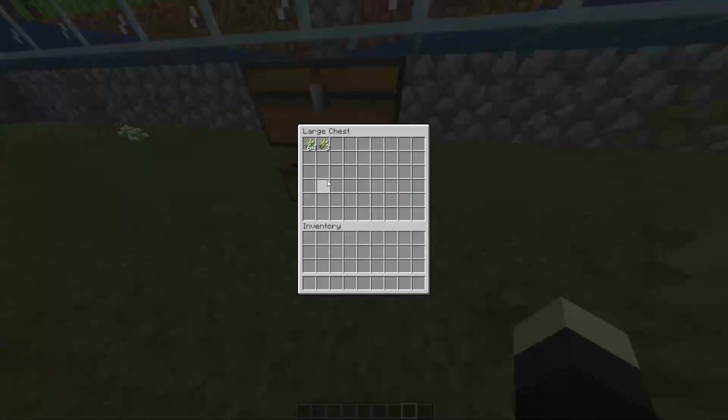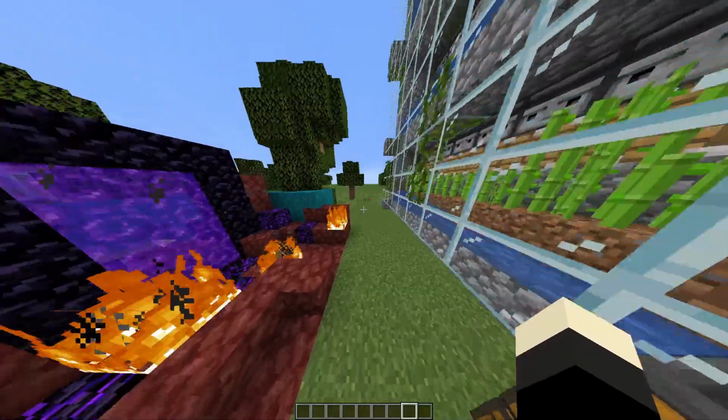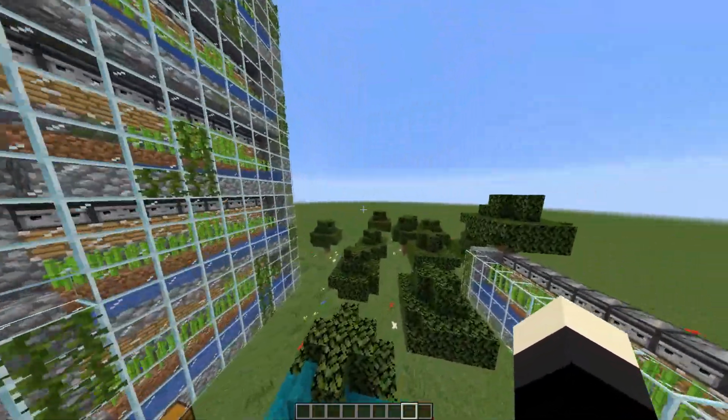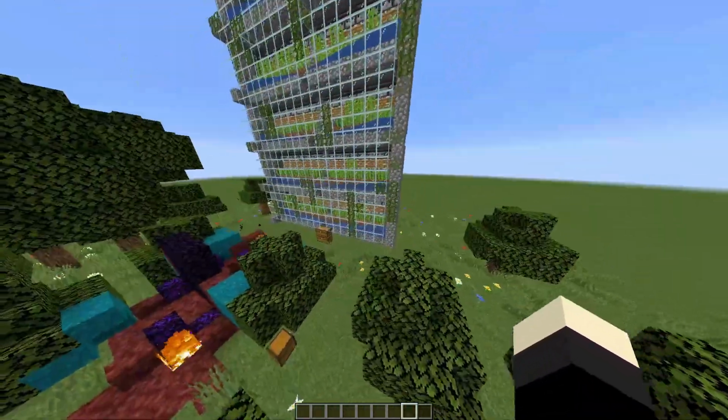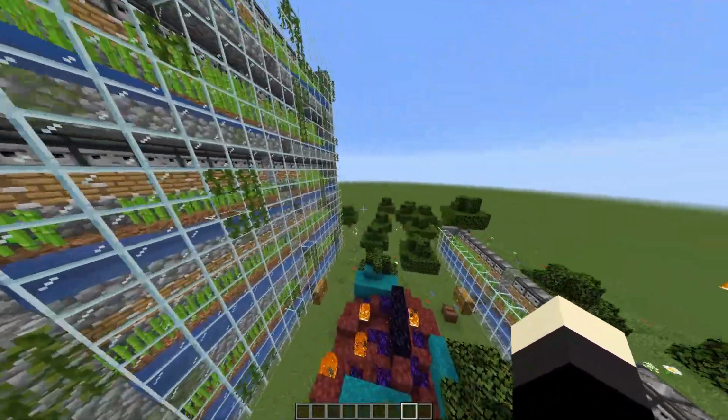I mean, come on, if you take this and divide it by 3, this is the amount of books you could make out of this, which would be about 20, 21, 22 books. I mean, just by waiting 30 minutes, that is an incredible amount of books you could make for enchantments. I mean, that's great.